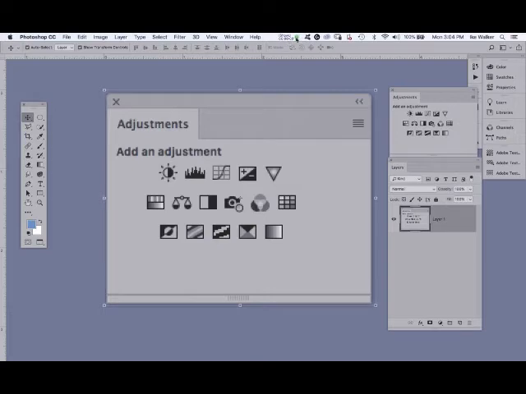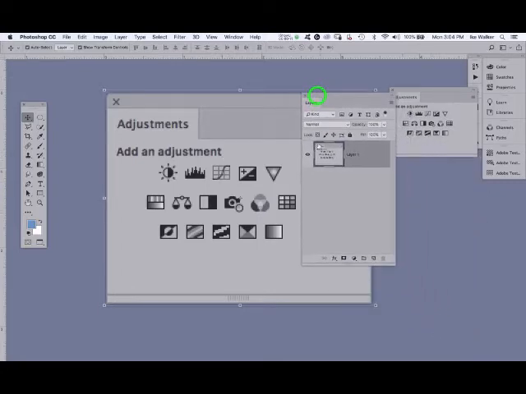The second one to use for modification is called adjustment. There are two adjustments in Photoshop.